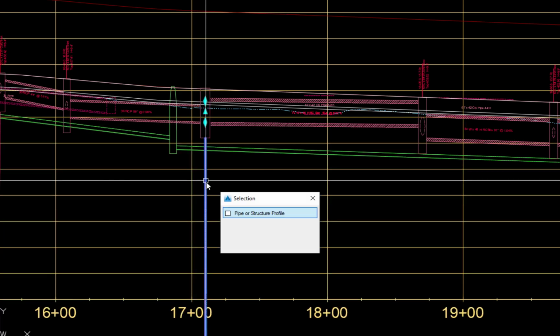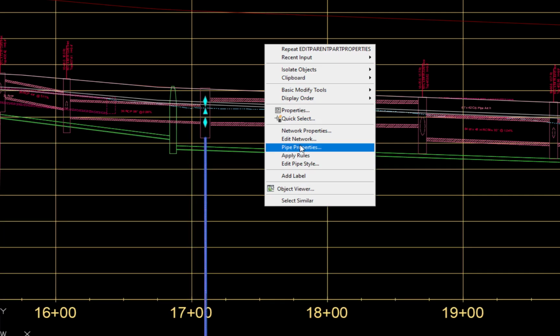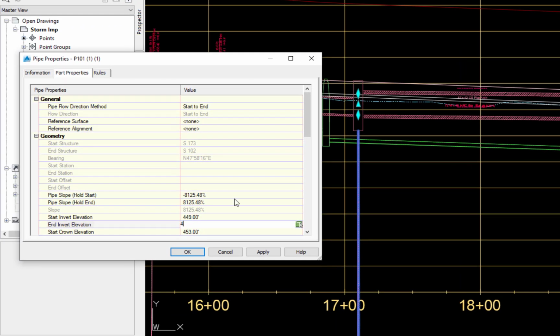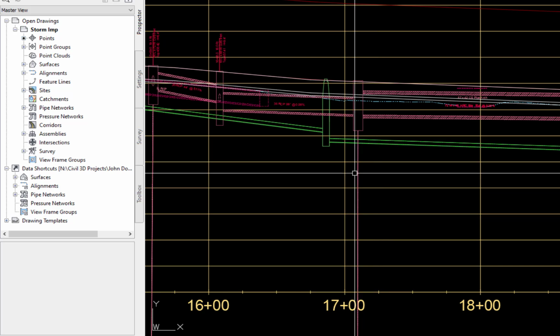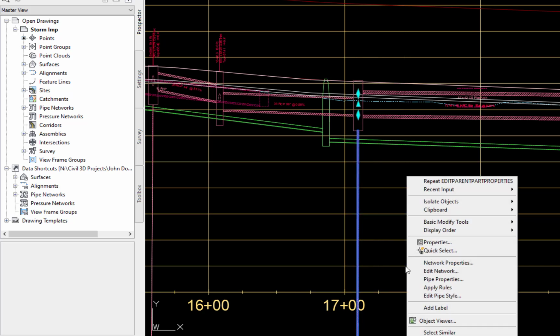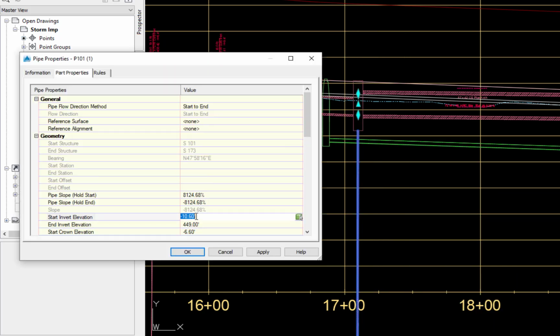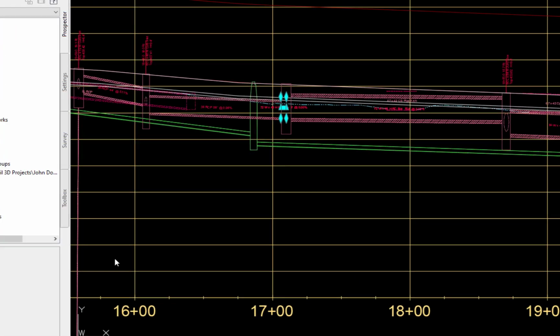Escape, pick the pipe, right click, pipe properties, 449, enter, apply, OK. Escape, pick the pipe, right click, pipe properties, 449, enter, apply, OK.